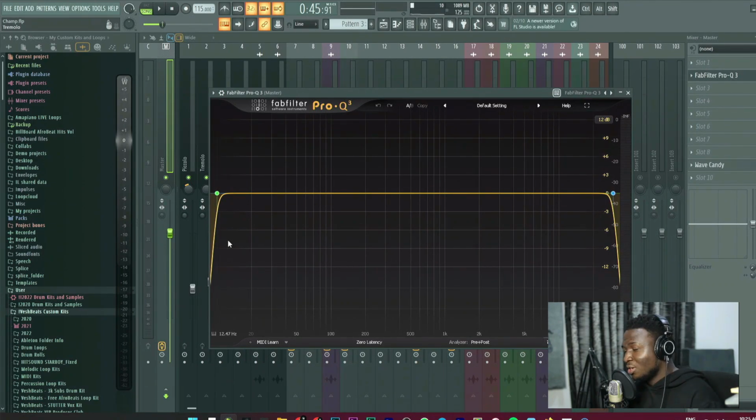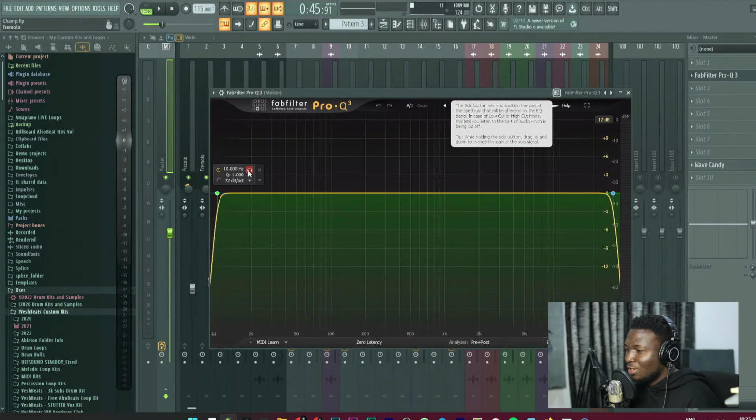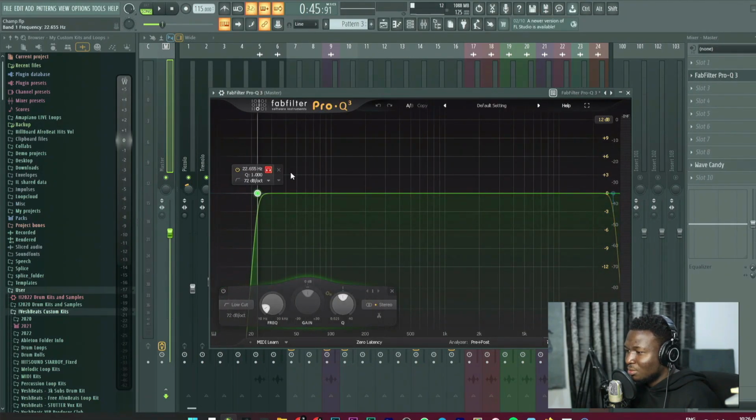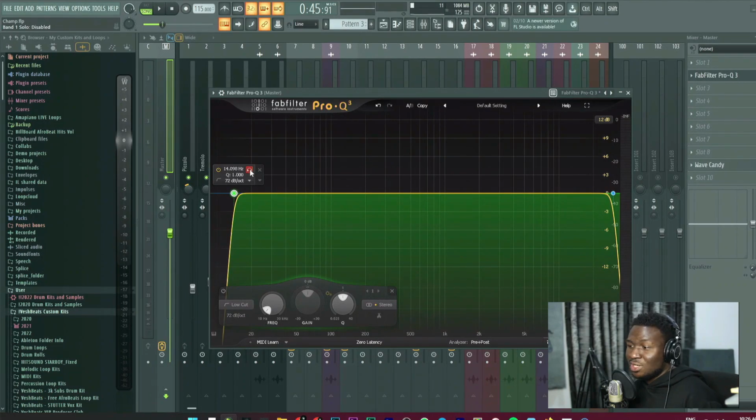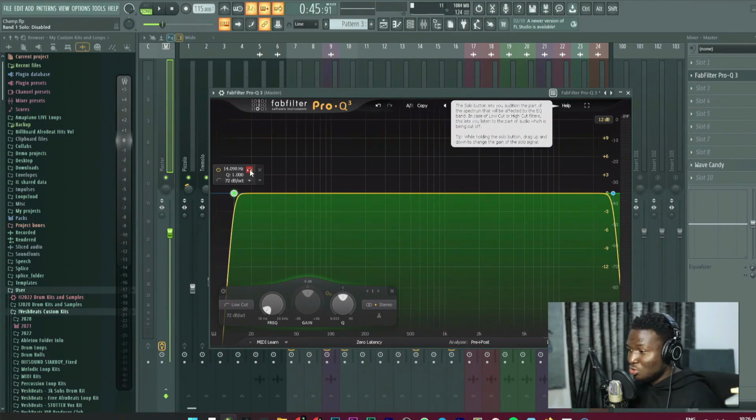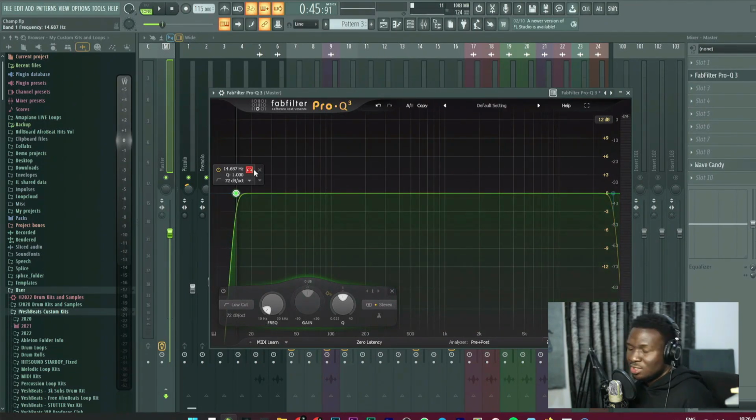Anything below 20 hertz or above 20 kilohertz, we just can't hear. So, having that information, there is no need for sounds from around 20 hertz downward, but still, we are all human beings. Most of us can't even hear below 30 hertz, to be honest with you. Not most of us, some of us can't even hear that.